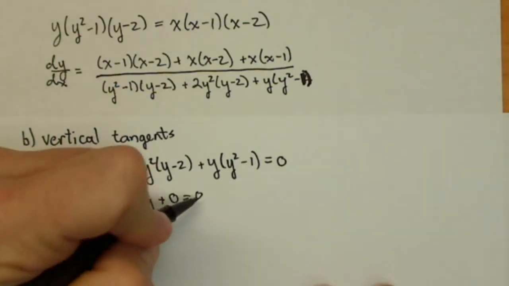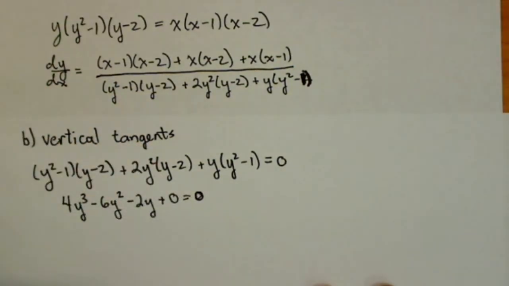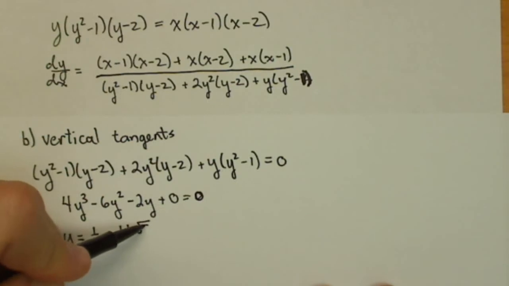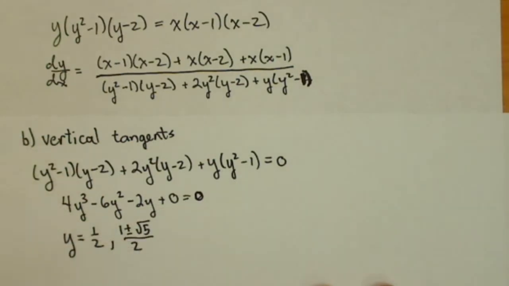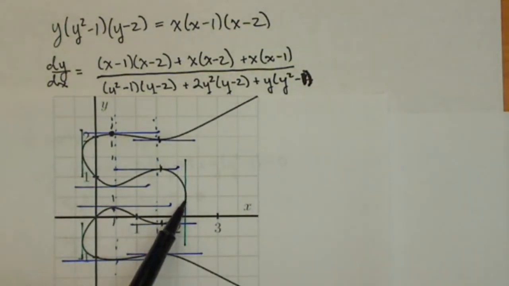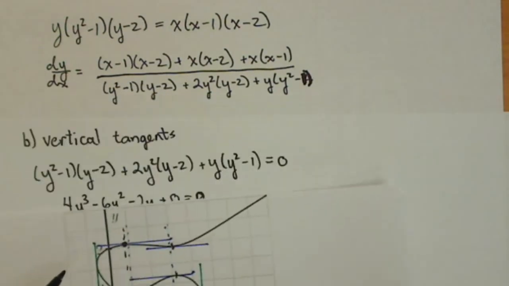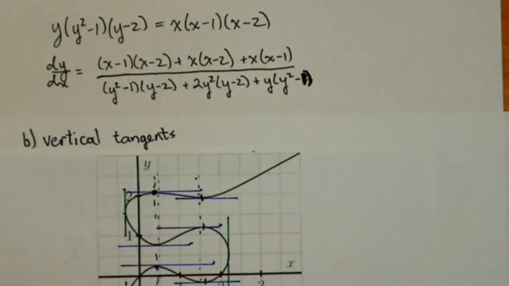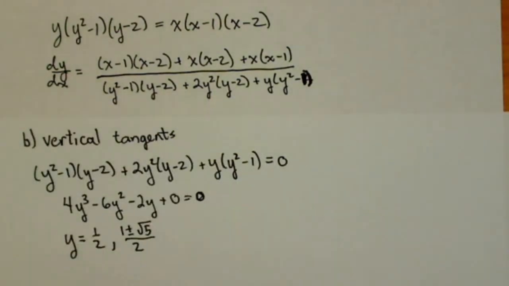We're going to use some kind of computer algebra system to solve this, either Maple or GeoGebra. You could use your graphing calculator or Wolfram Alpha. And we get three zeros: y equals 1/2 and (1 plus or minus square root of 5) over 2. So we get three y values, which correspond to the three tangent lines we expected. Clearly we can see the one at 1/2. These are nice and symmetric, so here's going to be the (1 plus root 5) over 2, and the (1 minus root 5) over 2 is going to be down here.